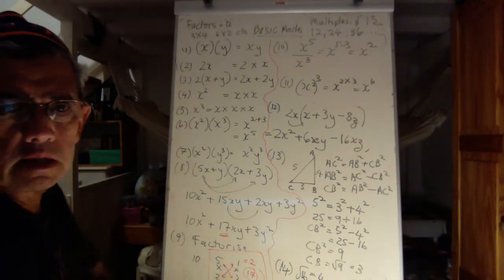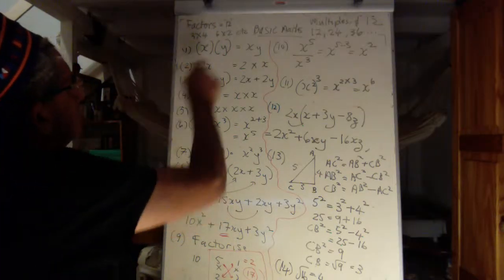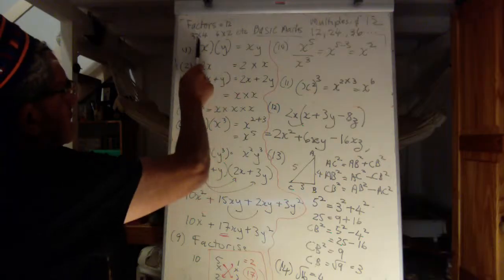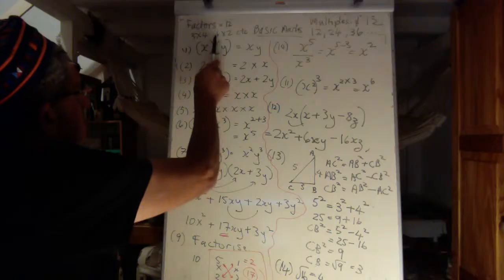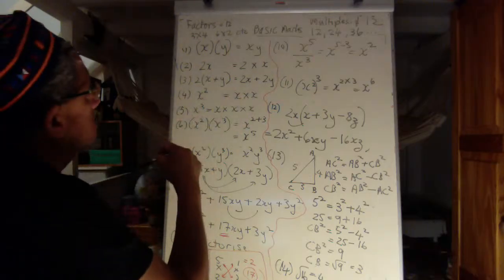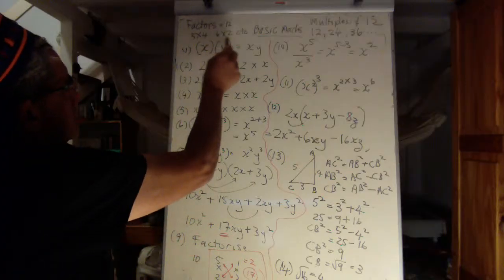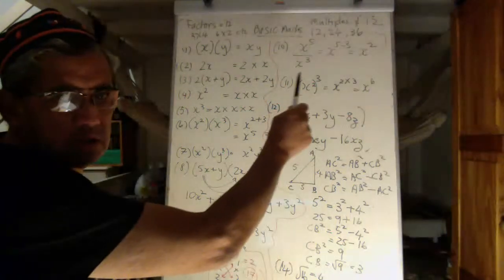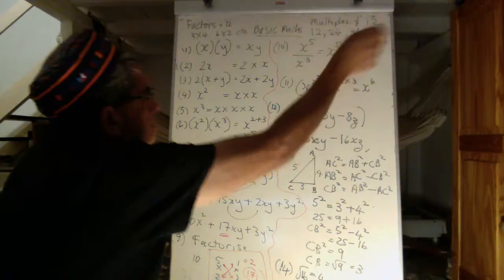So basic math. If they say the factors of 12, it means numbers that will multiply with each other to get 12. So 3 times 4 will be 12. So these are factors. 6 times 2 is 12. 1 times 12 is 12. So 3, 4 and 6 will be factors of 12. But if you say multiples of 12, it means to add up 12 every time. So 12, 24, 36, and so on.